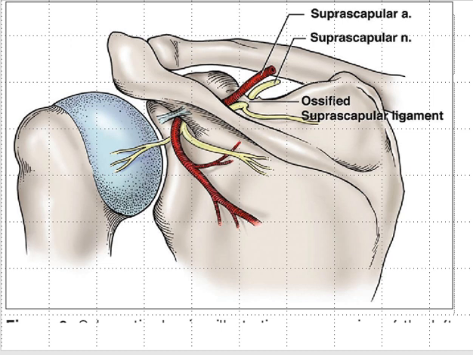Now, the names of the ligaments attached to the scapula. The suprascapular ligament is attached to either end of the suprascapular notch. Suprascapular vessels pass above the ligament and the suprascapular nerve below the ligament. The vessels and nerve then run along the spinoglenoid notch to reach the infraspinous fossa.